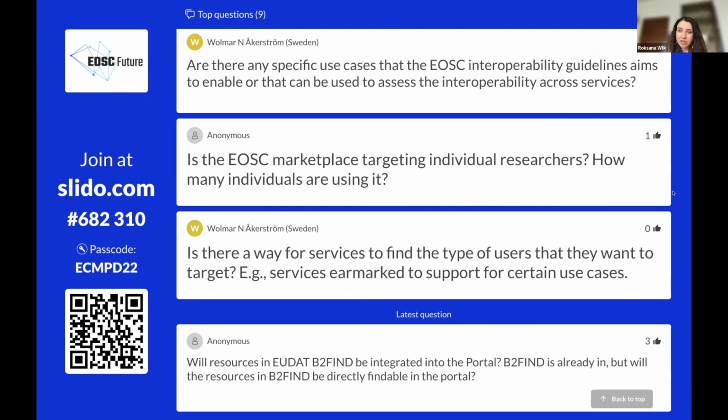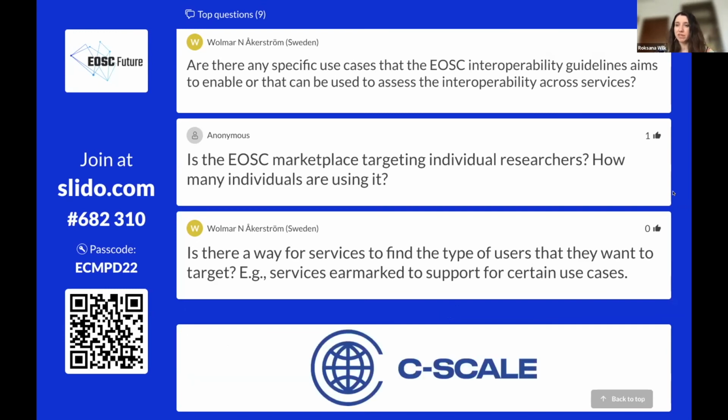It's still up to decide. In B2 Find you can put in the metadata in order to find the data sets or the data itself, whatever the scientist wants to find. If I understand correctly, that's the idea of this question: will it be the same functionality moved onto the portal layer?